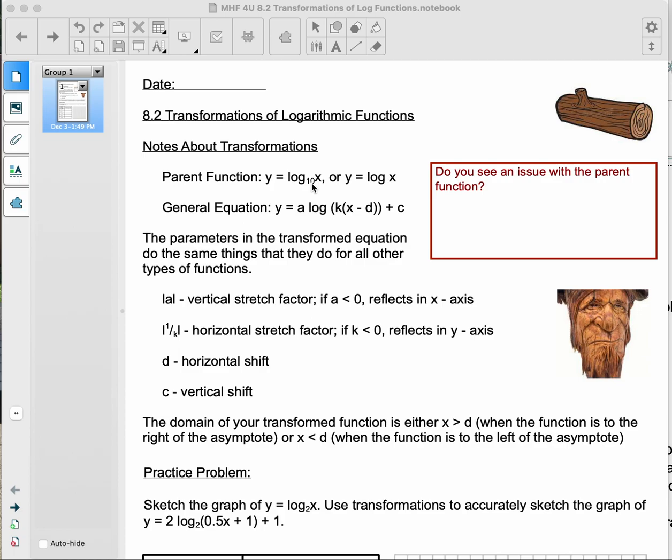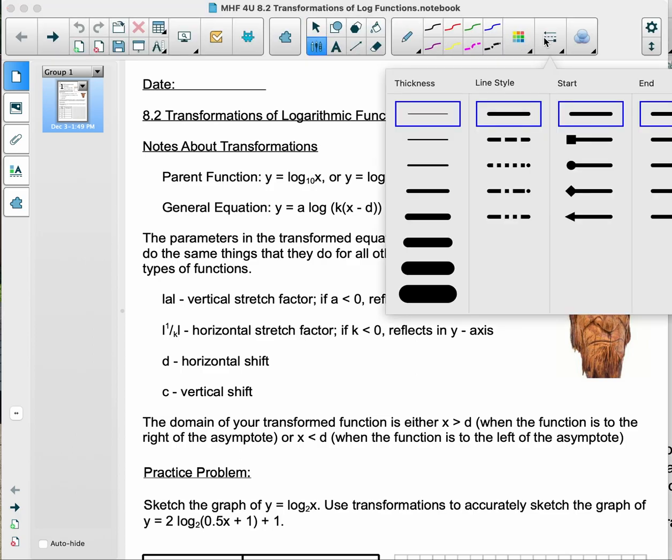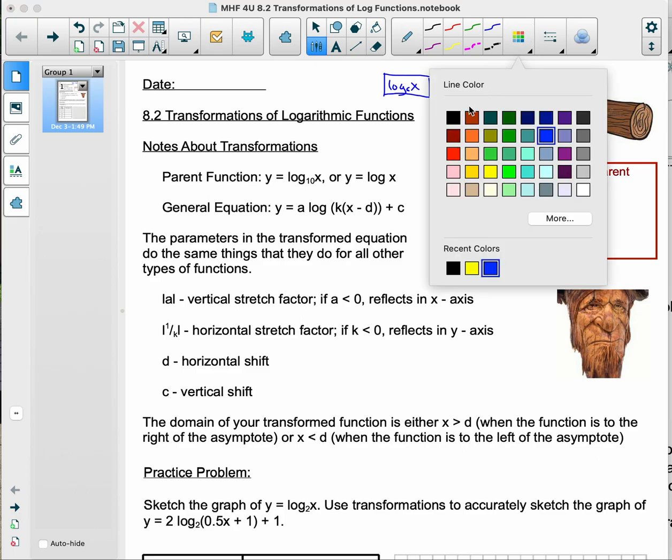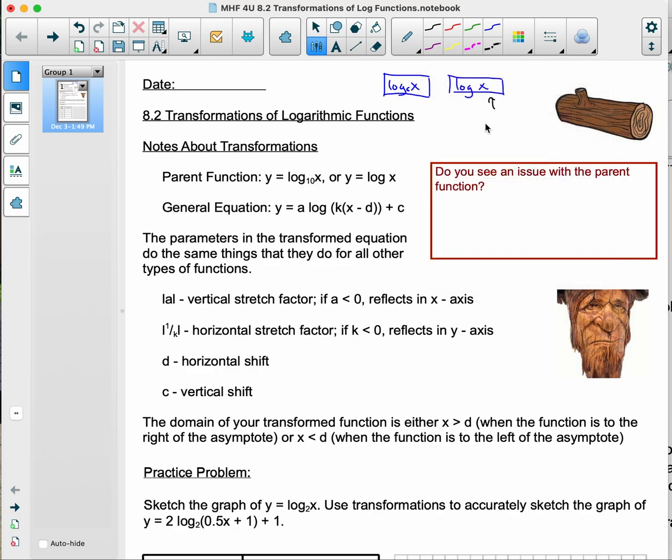On your calculator, you're going to have two buttons. You'll have a button like this somehow, and then you'll also have a button that is just log or log x. One of them assumes a base of 10. So this one is going to be base 10. This one you can insert a base.